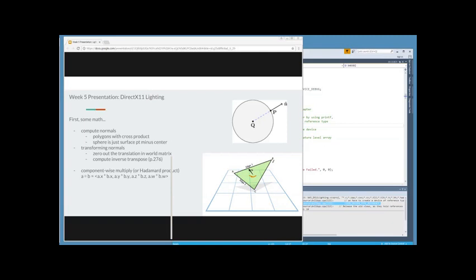So if you take the vertex B minus A, you'll get edge 1, and then if you take the vertex C minus A, you'll get edge 2, and then if you take the cross product of edge 1 and edge 2, you'll get a vector that's perpendicular to the surface. It's also common to normalize these normal vectors so that they have a length of 1. That makes the calculations a little bit easier in lighting.